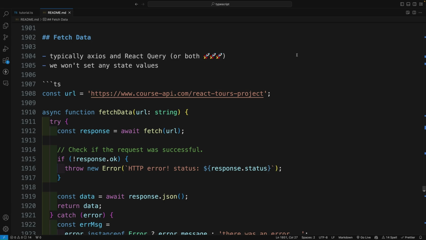Okay, and while we're still on a topic of HTTP, let's also see how we can fetch data with TypeScript. Now, normally I use Axios library with React Query, simply because the setup is super straightforward and React Query is really good at inferring the types. But let's start nice and easy and cover the straight up fetch API first.